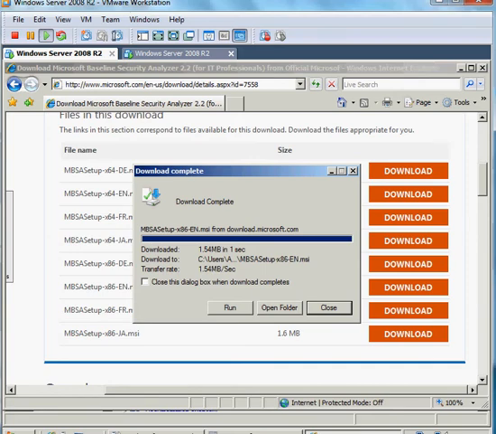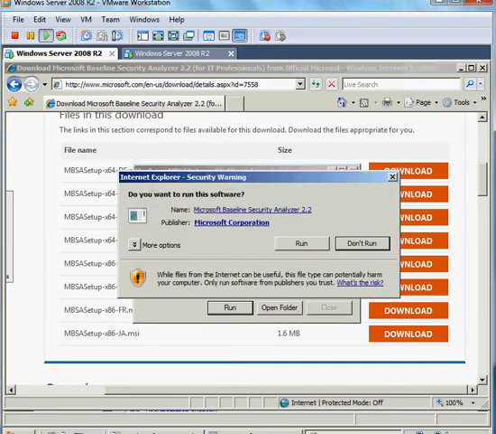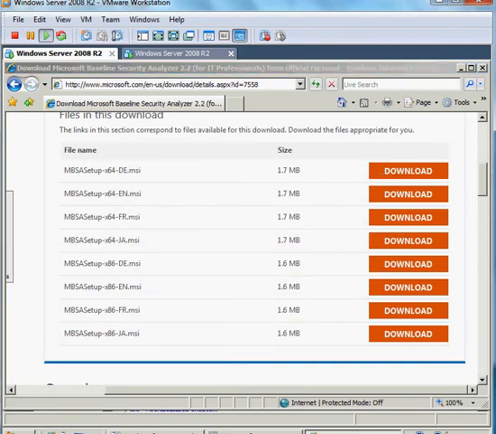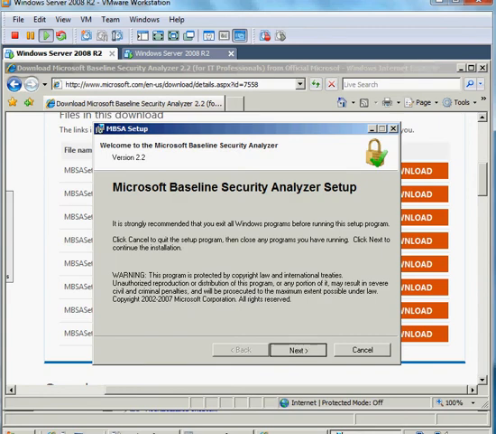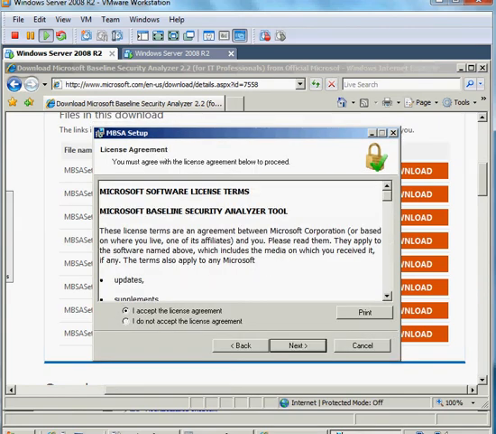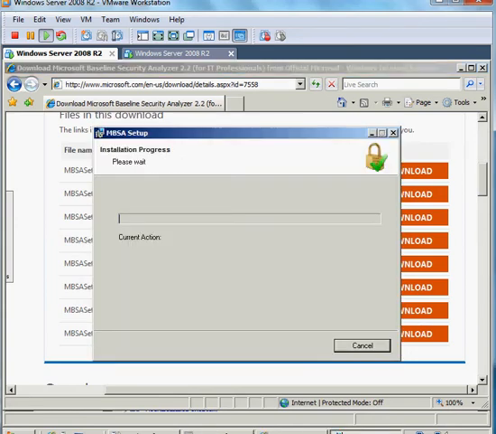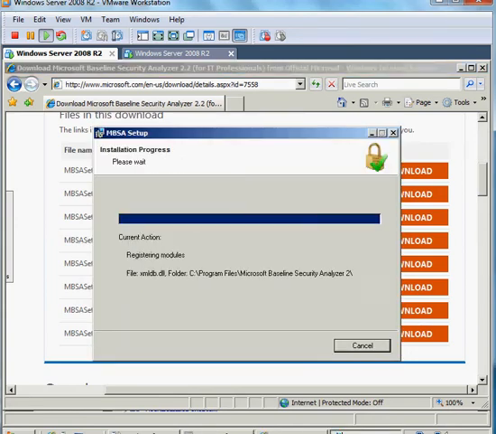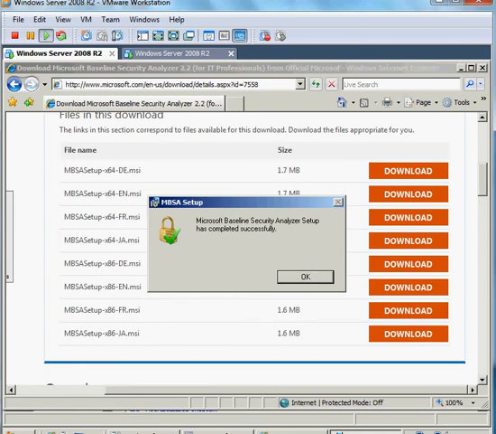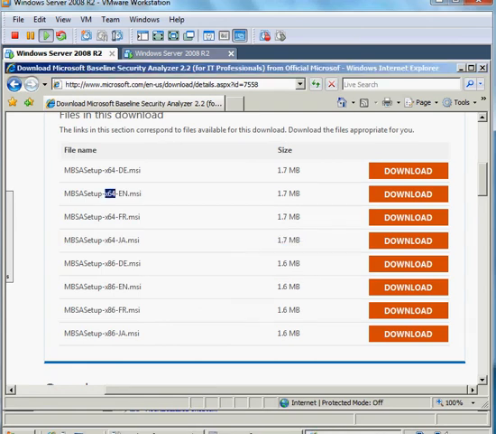And then we'll run the installer. And it's successfully completed.